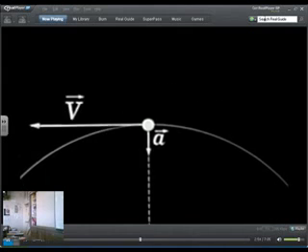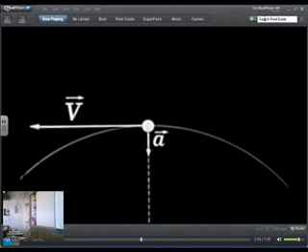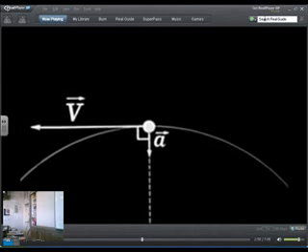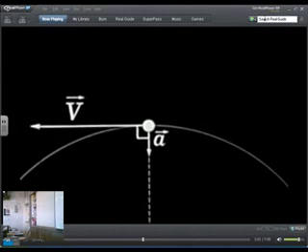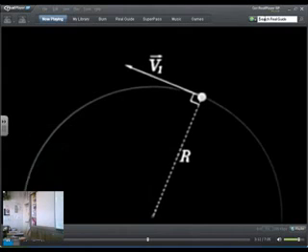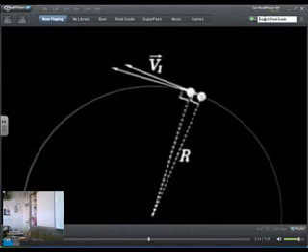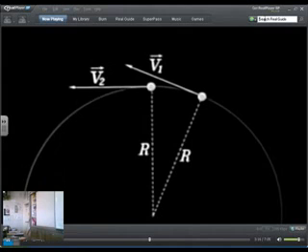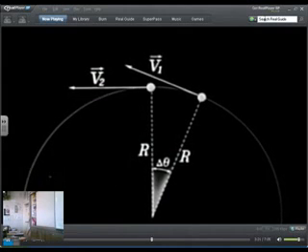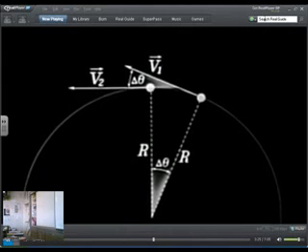The velocity vector and the acceleration vector are always perpendicular to each other, v being directed along the tangent and a along the radius. Having found the direction of the centripetal acceleration, let us now proceed to calculate its magnitude. We again choose any 2 points on the circle. The angle delta theta between the radii is the same as the angle between the velocity vectors. This follows from simple geometry.